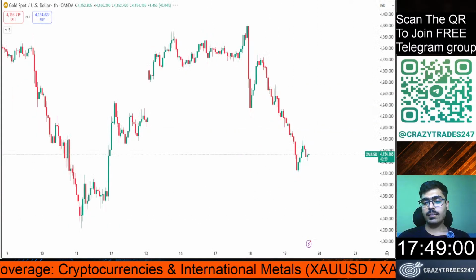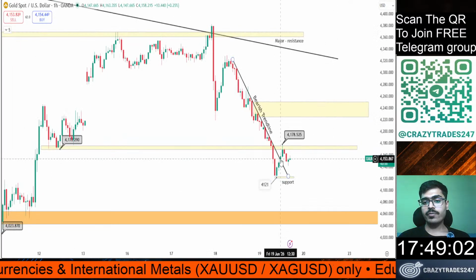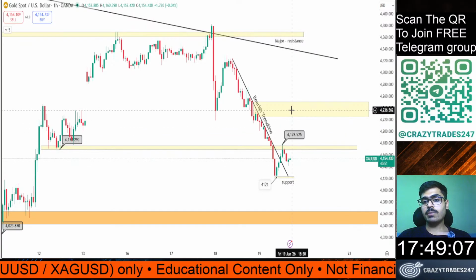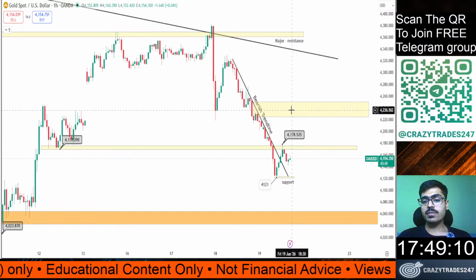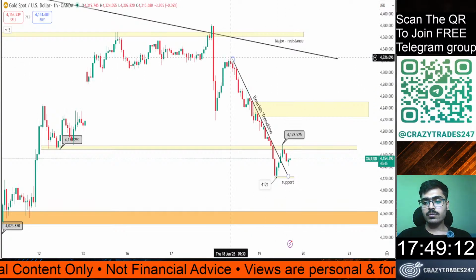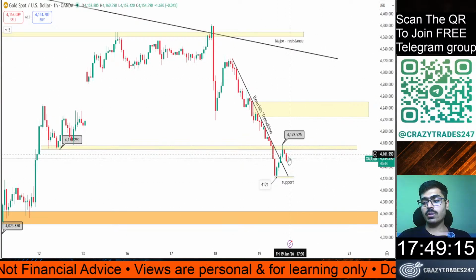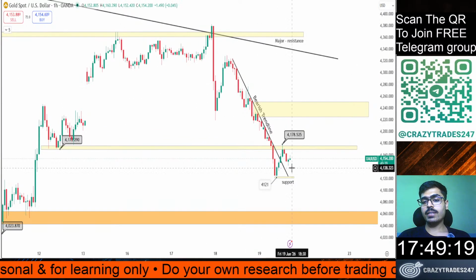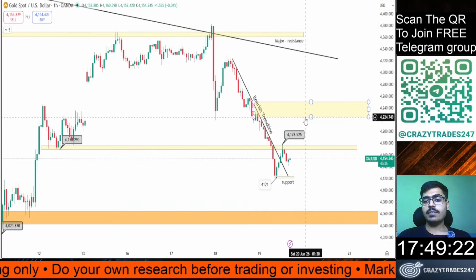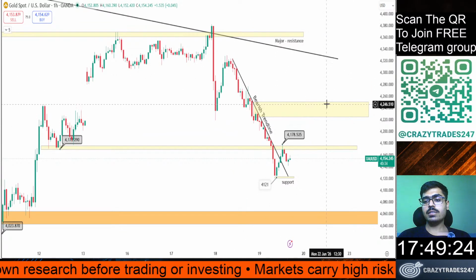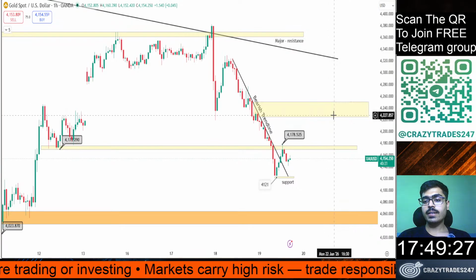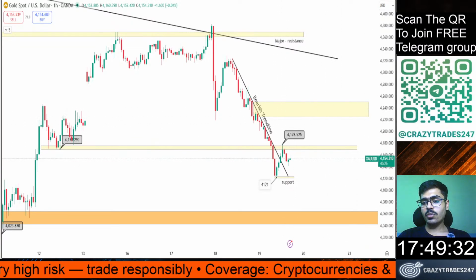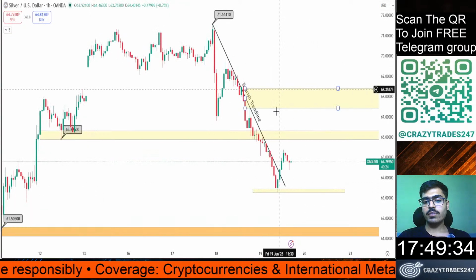And there has been a tendency that we have observed: if this price continues in the upper direction to give the retracement of the previous downswing, like if gold continues to give a retracement or a correction to this downswing, then it might face resistance from this supply zone here that is created at 42.25 and 42.50. This is the zone for gold and this is the zone for silver.